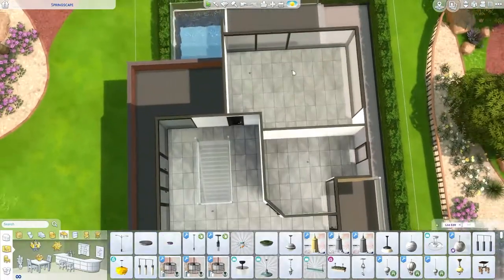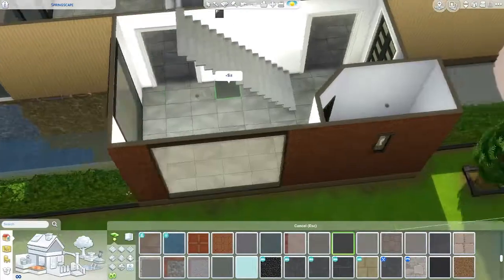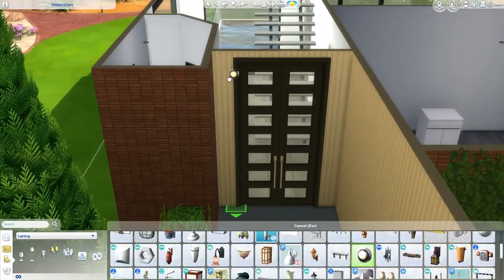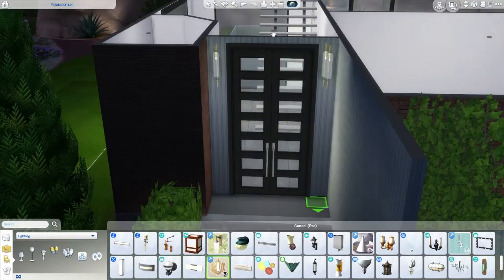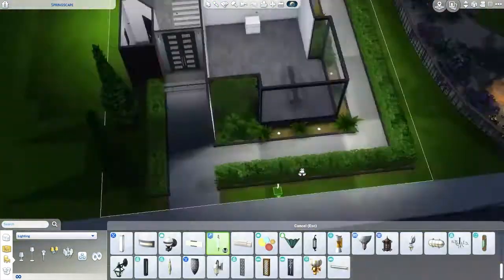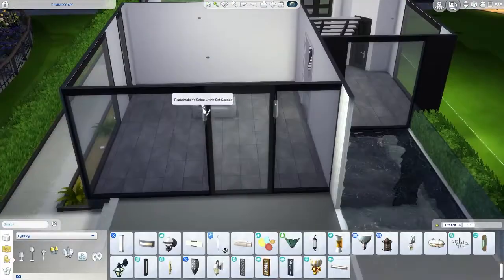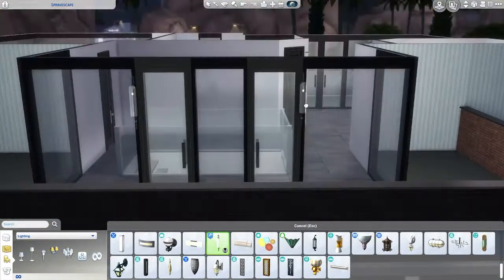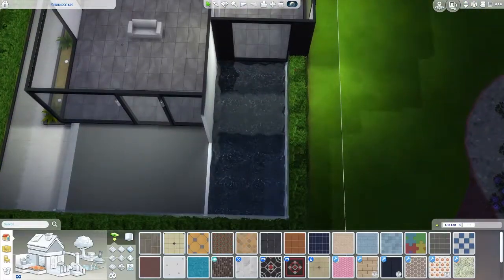Placing lights. I'm really happy with the lighting on this lot, I think it's quite good for these kinds of builds. I'm really pleased with how the light comes into the build. It looks really, really pretty, especially when the sun's coming up. Can you imagine looking out your bedroom window? Gorgeous.